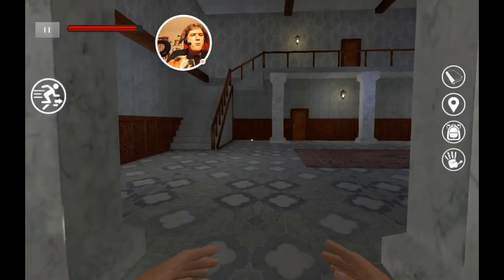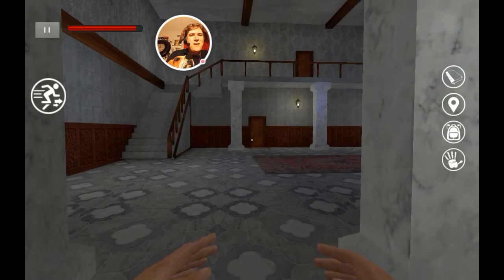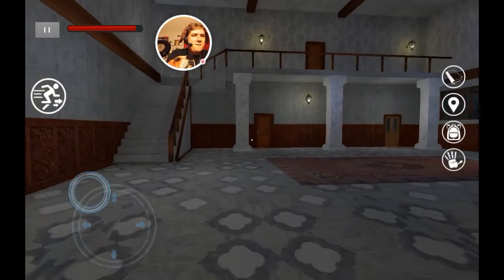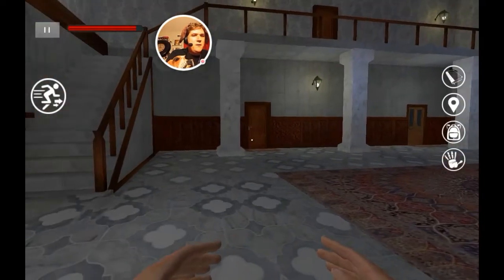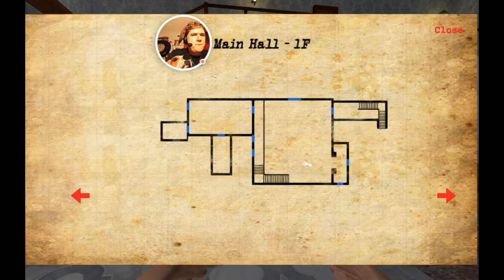Why does this manor remind me of the first Manhunt game? This is what it reminds me of. That's cool, a little throwback. Anyway, this is what it reminds me of. Where am I now? I'm in the main hall, so there's so many doors to explore.